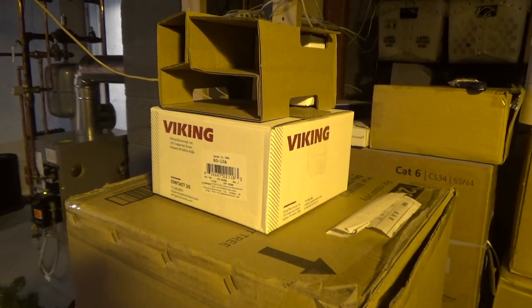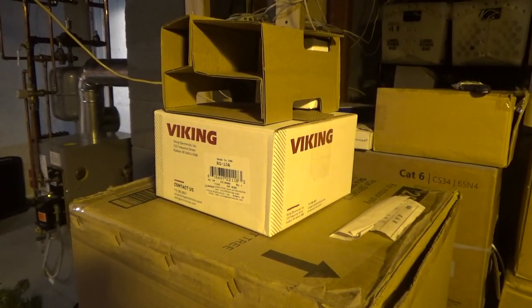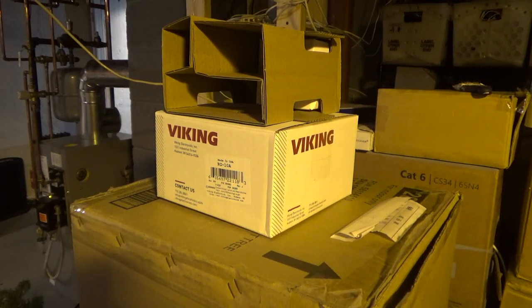Today we're going to set up the Viking Electronics ring amplifier.